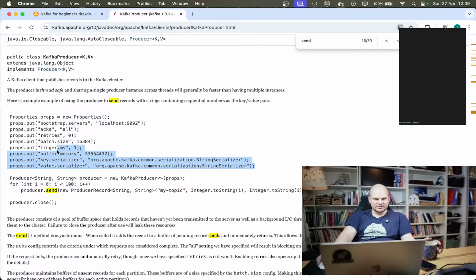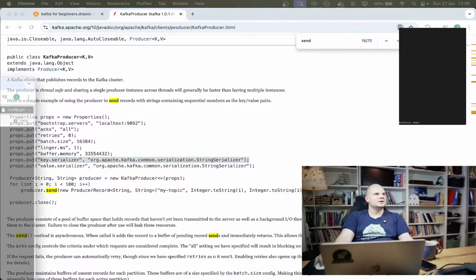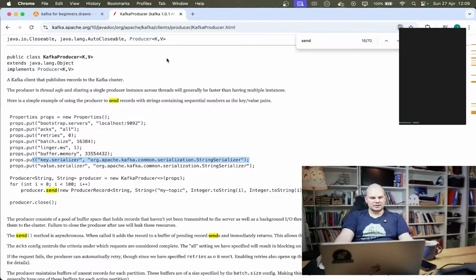So there is also the serializer, the key serializer and value serializer. I don't think I've ever seen a key serializer other than the string one, but that's really up to the implementation. In the properties, you also have to specify the bootstrap servers. Even if you specify just one server, the producer would connect to all the other brokers.